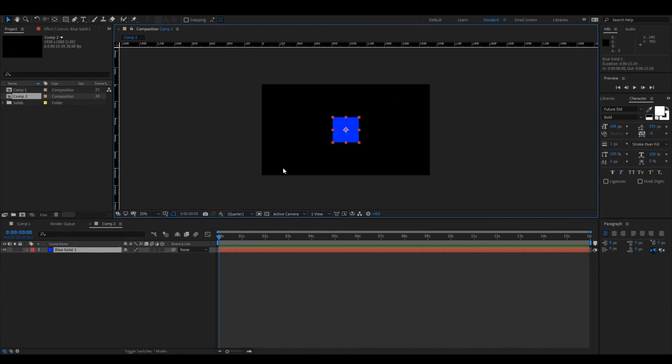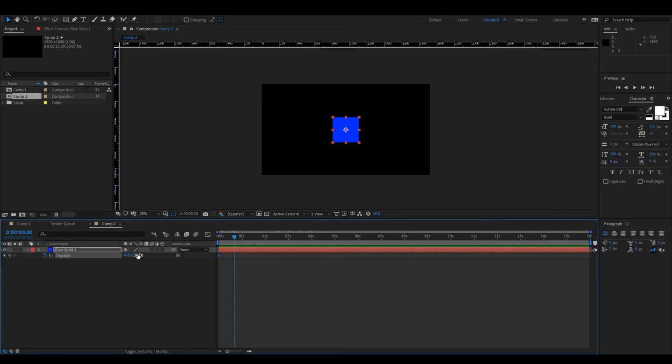So just like the first lesson that we had where we did the bouncing square, I'm going to show you how to use the graph editor to make things feel a little bit better. So I'm just going to start off with the position, do the little up, and give us a little down thing. So we've just got a little keyframe of bounce up and down. So what I'm going to do is give us a few bounces over here and then use the graph editor to adjust all these different things.